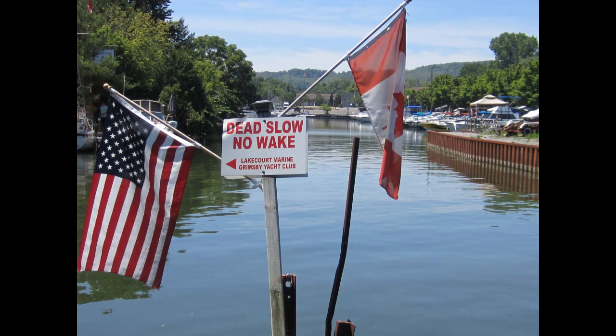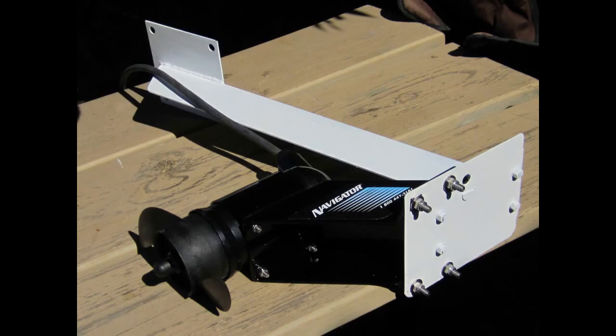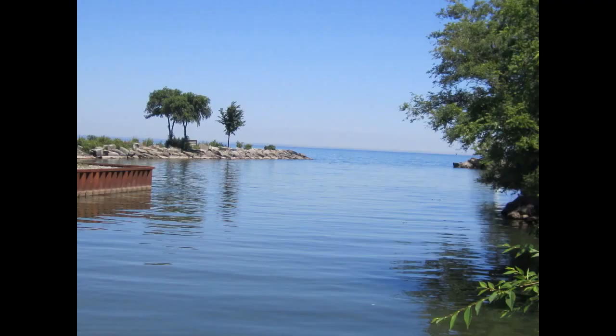I did not keep the boat in Hamilton. I ended up going to a marina in Grimsby, which meant I had to attach a little electric motor to get in and out of the channel. It was a bit of a trick to put together, but I designed it and got a welder to build it, and it worked quite well. This channel just wasn't wide enough to try to sail — I tried it once, ended up on the rocks, and the mast ended up in the trees.